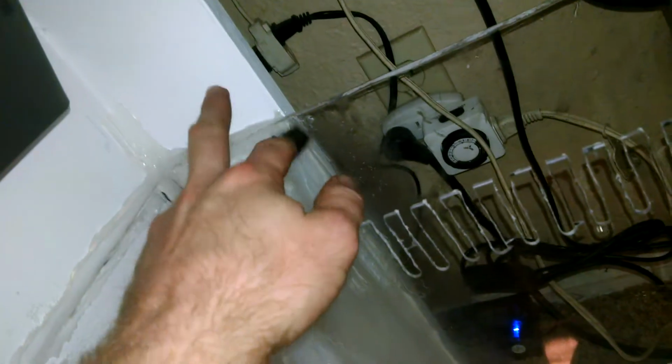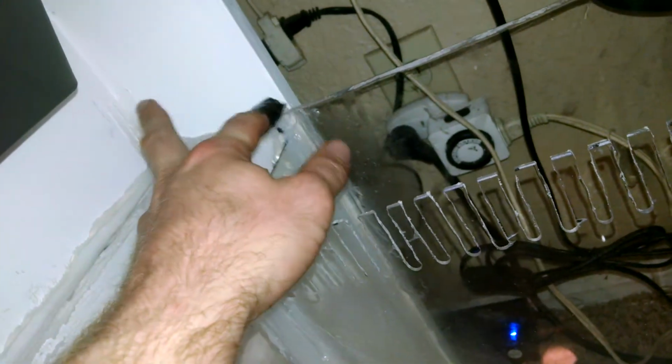Very cool. I just wanted to talk about how I made this, because if some people see this they'll be like, oh, this is cool. I made a tank out of plexiglass and all this good stuff. If you want to build a tank inside the stand itself, put the silicone on the edges all the way across and down, and the base, and put your floor panels and everything in, and let the outside cure first.